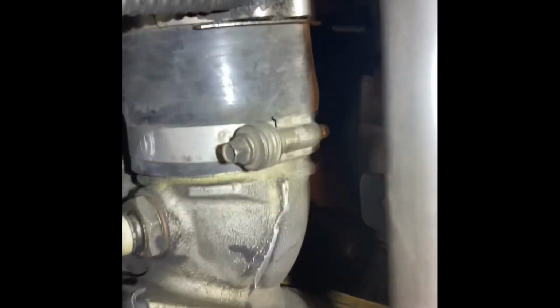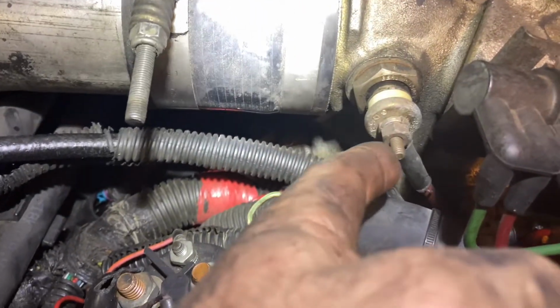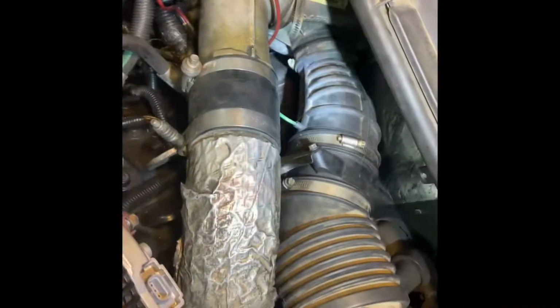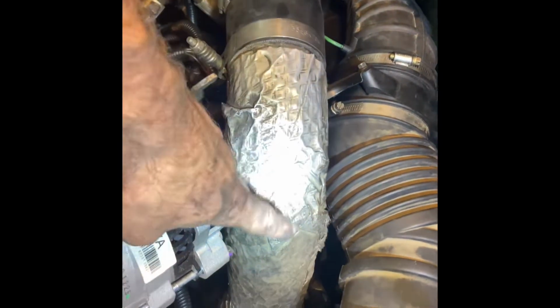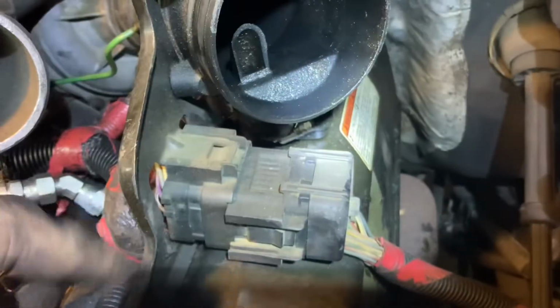Now you might have one more connector underneath the turbo for the exhaust flap actuator. Now I have deleted that on my engine, but if you do have that, this is what the connector looks like. It has another one of these pivoting lock deals. Need to take the 10mm nut off the intake air heater. Next, we're going to take off this boost pipe. 10mm nut to unbolt the harness.